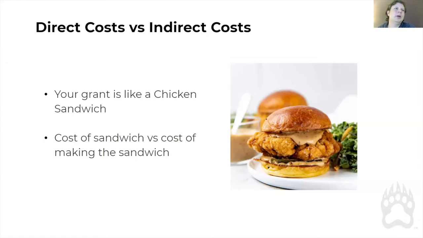We can add those costs up for each item and your chicken sandwich will probably cost around $3 to make, but you pay $5. That $5 includes what we would call indirect cost. The building you order the sandwich in, the employee that takes your order, and the equipment used to prepare your sandwich all have a cost to run. So instead of charging you 10 cents for electricity or 25 cents for the person to ring in your order, those costs are built into your sandwich. So your $3 sandwich becomes $5. It's the cost of the sandwich versus the cost of making the sandwich when you order.